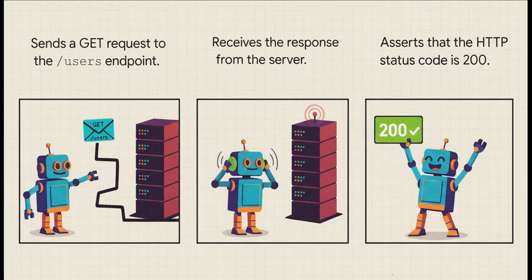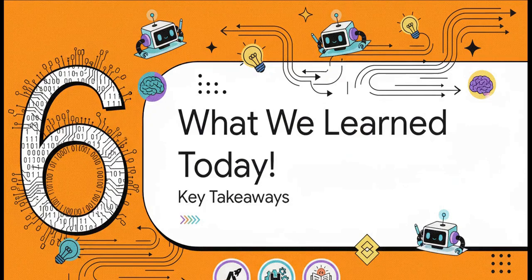And mission accepted. Copilot sends your secret note. Then it waits and listens really carefully for the reply. And finally, it checks to see if it got the secret code 200 back. And it did. Everything is A-OK. Mission complete. Wow, that was an incredible adventure.